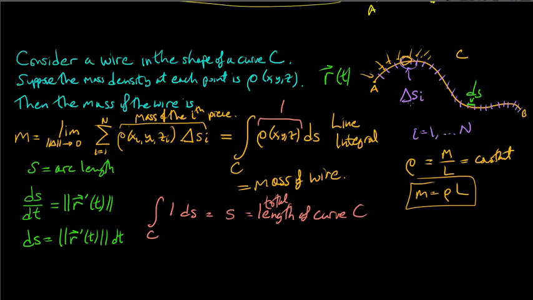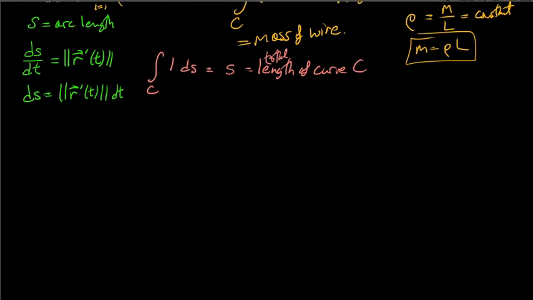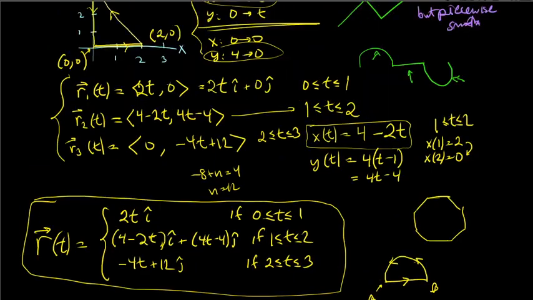Okay, so now how do we actually calculate these line integrals? So instead of using rho, I'll go back to just some generic function f as a function of x, y, and z. So how do we calculate these line integrals in practice? So the idea is to parameterize the curve. So we have to parameterize C. And in some cases, it might be given to you parametrically. If not, you just have to parameterize it like we did with the triangle.